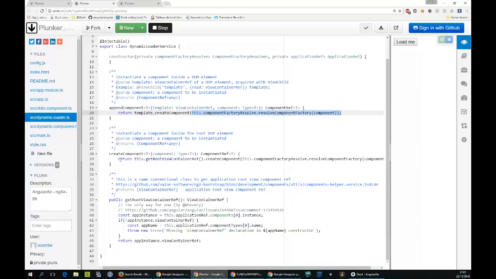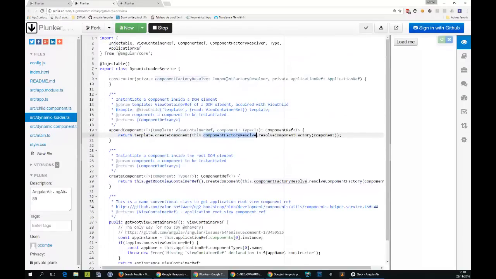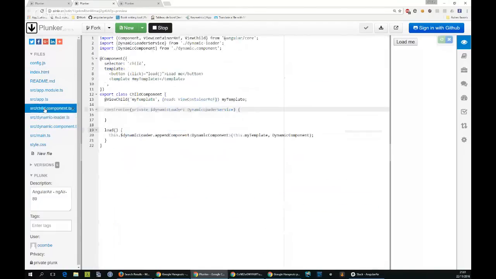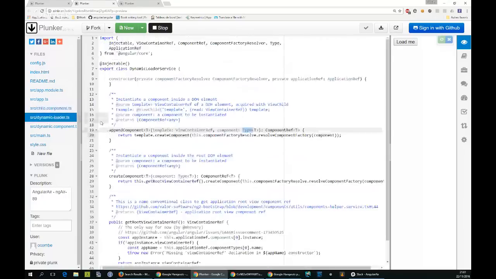And this method, component factory resolve, is using the component factory resolver to generate a new component using injection. And you're giving it the type of component that you want. So this is a type. And when you call it from the child, you will give it the class that you want to create. And here, the resolve component factory will take this class and generate a new component.